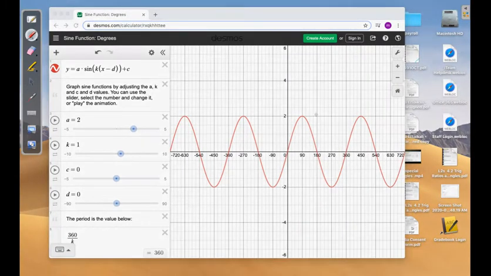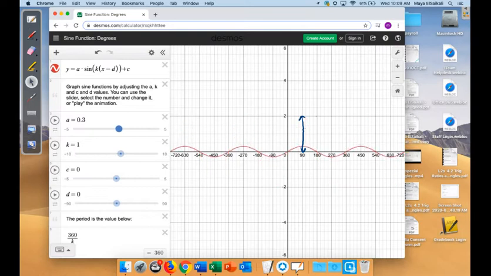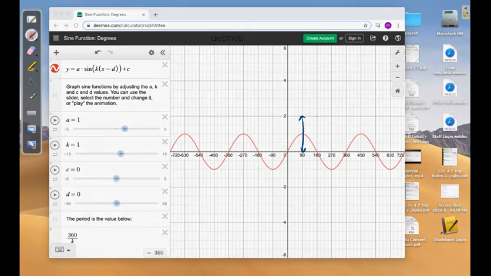So in this case, this here is the amplitude, because the axis, which is the middle here, is y equals 0. And then my amplitude in this case is 2. If I go back here and change the a back to 1, you see that the amplitude here is 1. But when I change a to 2, the amplitude is going to become 2. If I change it to 3, the amplitude is going to be 3. So the a value tells you what the amplitude is.